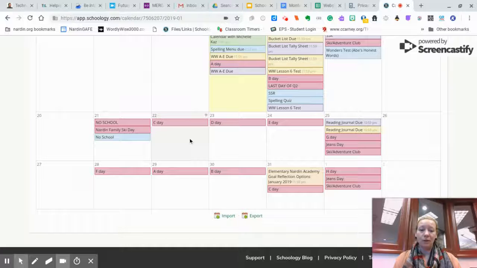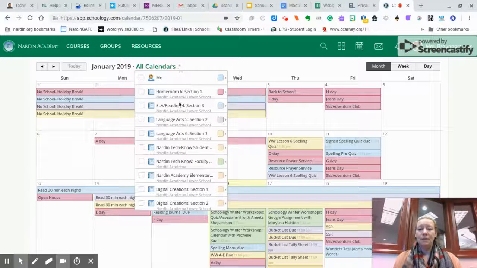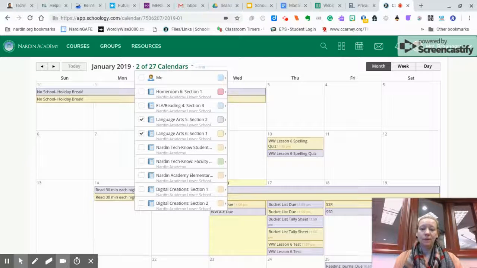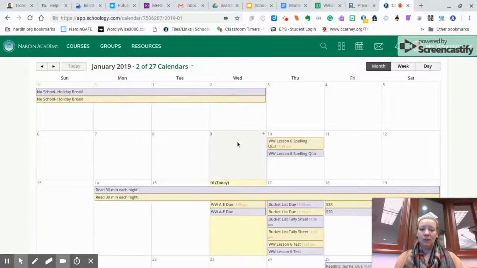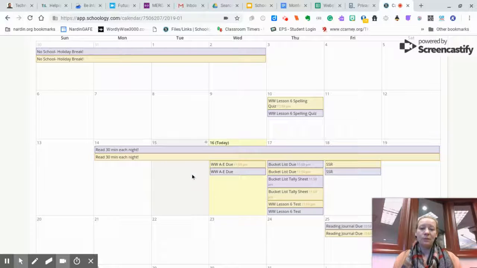But this feature here allows you to see which classes, say I just want to see my 5th grade and 6th grade, because the two of those are the most similar. So I'll click on both of them and it'll just take me up to this beautiful calendar of green, purple, and yellow. So I can take a look and make sure that I didn't miss anything here, that they're all in the same spot, doing the same things. Perfect.